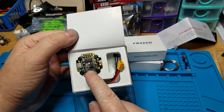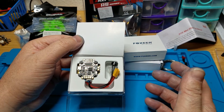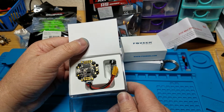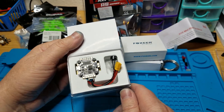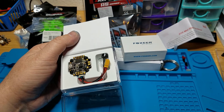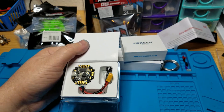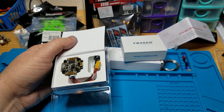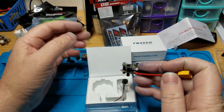I know I showed you this flight controller already because I had purchased just the flight controller - I thought it was too expensive for the stack. But when I actually thought about it and looked at other flight controllers, if you buy them separately the total is about the same price, if not more. This stack is about $75, and a good F4 20x20 flight controller is around $30-35, and a good 20-amp 4-in-1 20x20 ESC is around $35-45, so it comes out about the same or more.